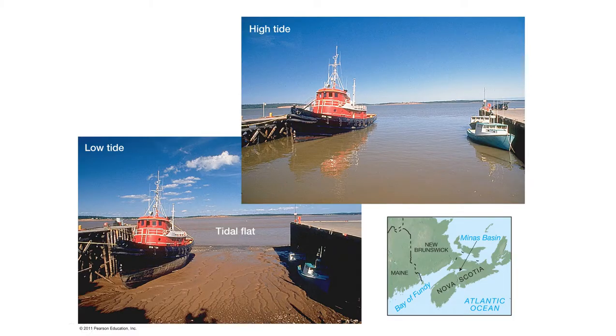But how big a tide is also depends on the shape of the coastline. So here's the Bay of Fundy. This is between Maine, New Brunswick, and Nova Scotia. As the Earth rotates, this acts as sort of like a big funnel, and ocean water can get swept up in here, and so you have a really high tide, and then as it drains out, you have a really low tide, and so you can see the big difference in those pictures there.